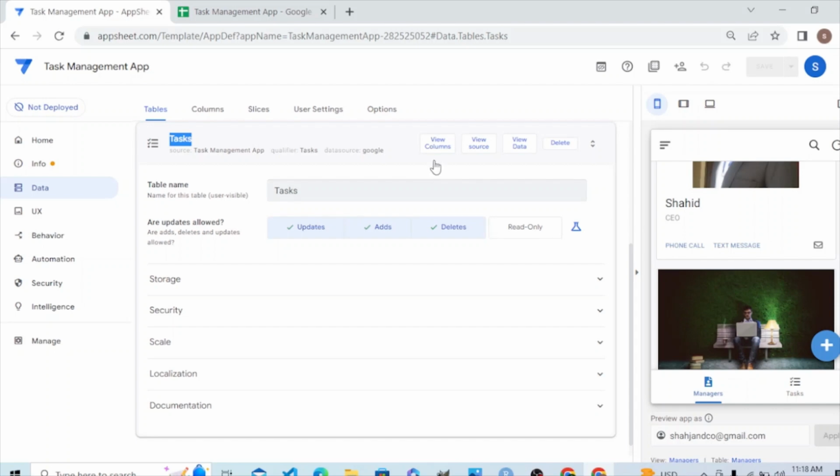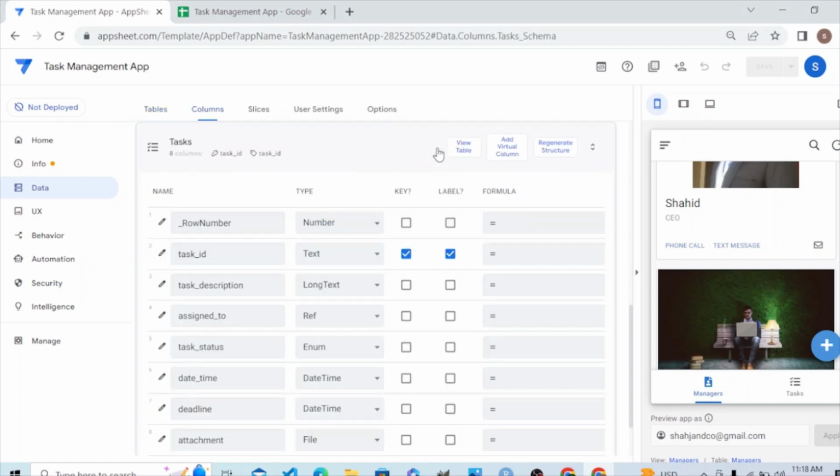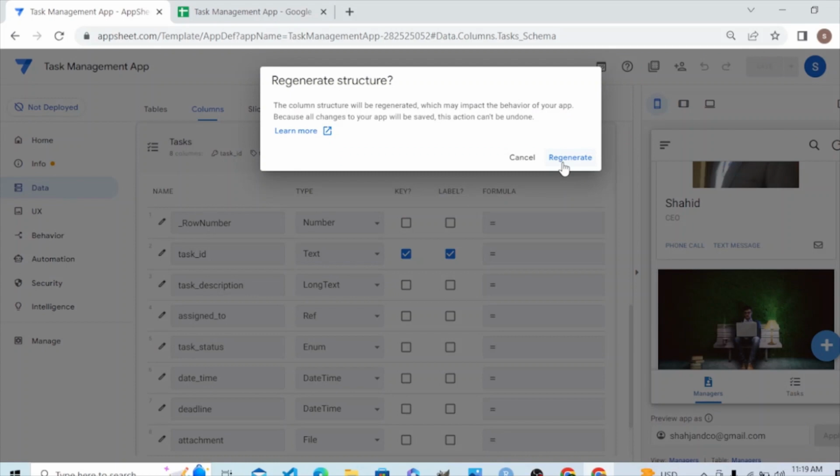In the task we want to view columns. Here you can see this button on the top. In this table editor we have Regenerate Structure. As we click on that, it will automatically pick up the 3 new columns, and then we will see the data types of those 3 new columns.